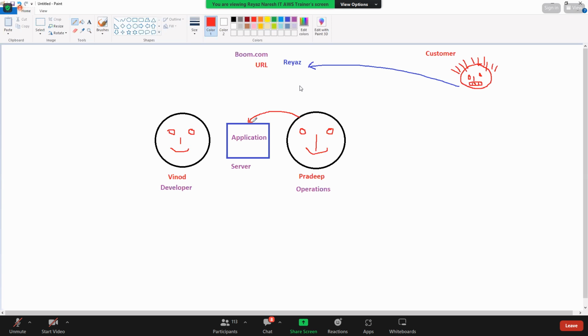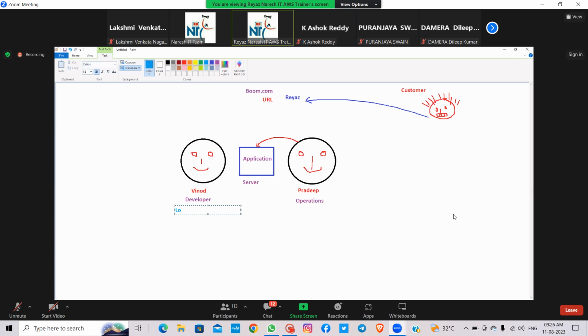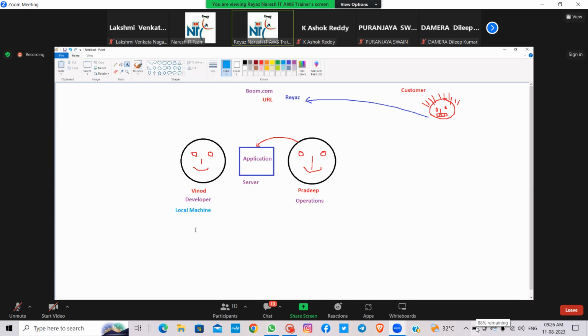Application not working. And all the developers will use one dangerous word. Are there any developers here? No. So they'll use one dangerous word. You know what they say? It is working on my local machine. Local machine means their laptop.